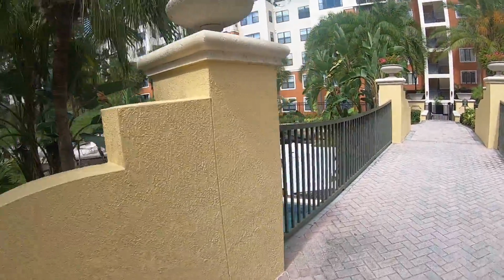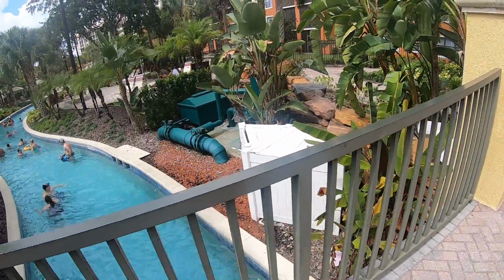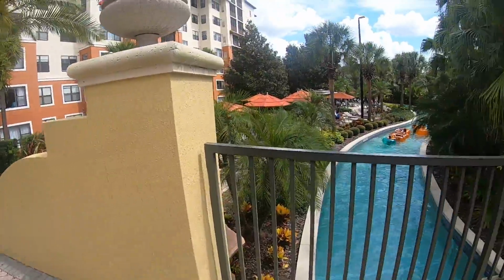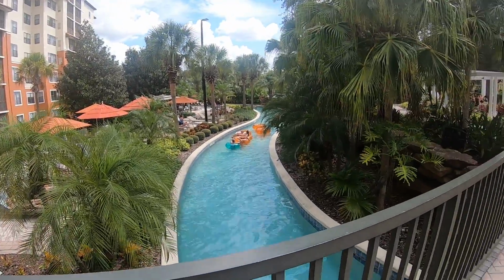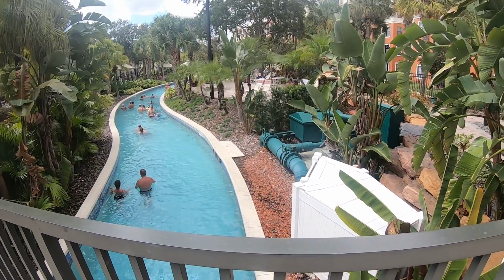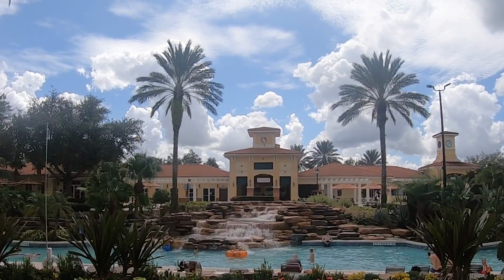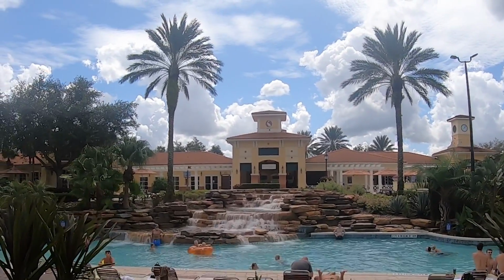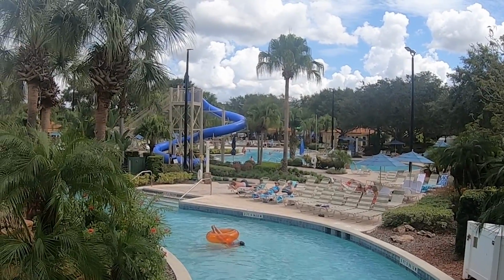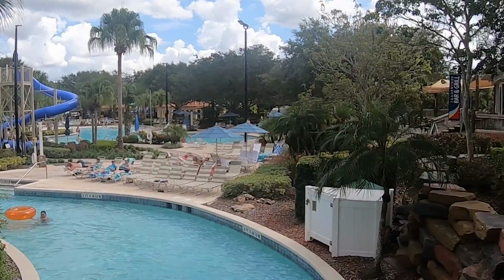It's always a fun experience, but it feels so good in the Florida heat. You kind of get adjusted and used to where the sprayers come in and out. Right? There goes one of the sprayers spraying people. It's a lot of fun. And right here is one of the waterfalls that you can relax next to. And right here is one of several water slides that goes right into the pool. Of course, it's zero entry.